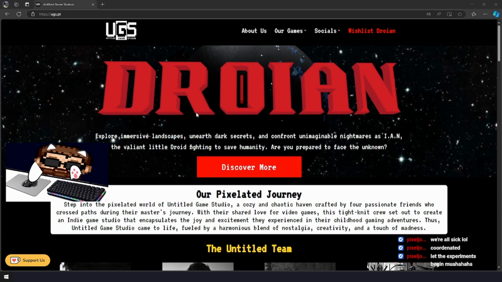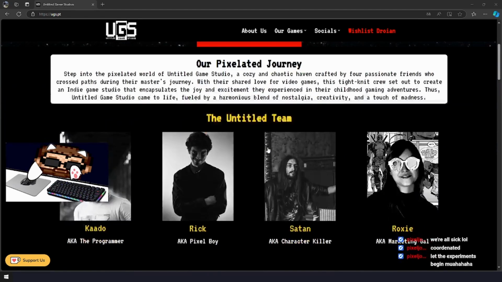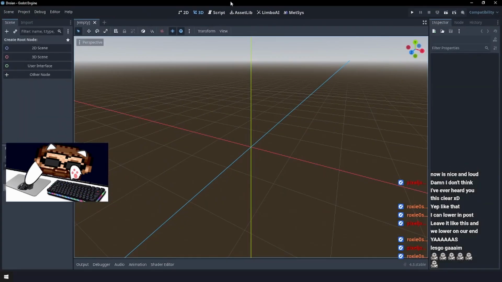You see, we have a ugs.pt web page. Let the experiments begin. Yes, indeed. Droian is our main project right now. Obviously, there are other projects behind the scenes, but they are paused. Don't worry, we are focusing on Droian to be released soon. There you go, it has opened. This is not the only thing I need to open.